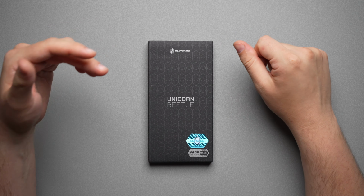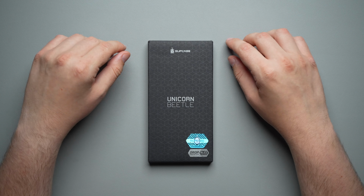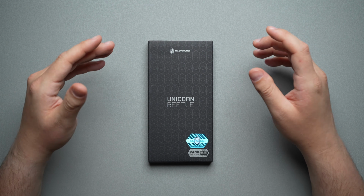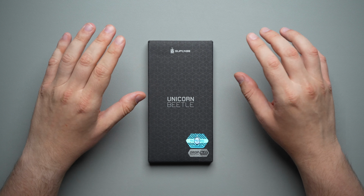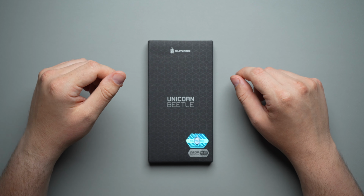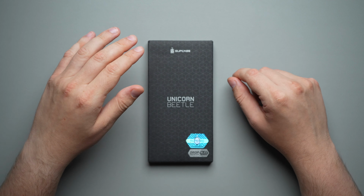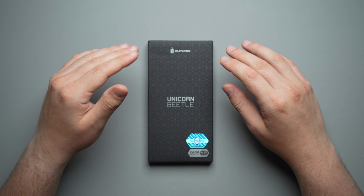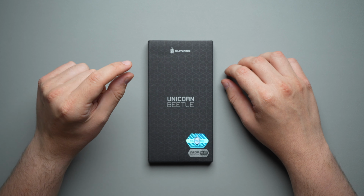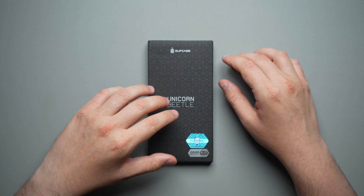All right, guys, so you know with iPhone 16, the biggest new thing that they added is that camera control button. And in a lot of cases, they don't really have that button covered. They have a cutout, whether it's a nice refined cutout or just a really big chunk taken out of the case. Well, today we're looking at the Supcase Unicorn Beetle Mag Slim for the iPhone 16 Pro Max, and they actually have the camera control button cover. Now this one is almost perfect. The sensitivity just could be a little bit better and then it would be absolutely perfect. But let's go ahead and take a look.